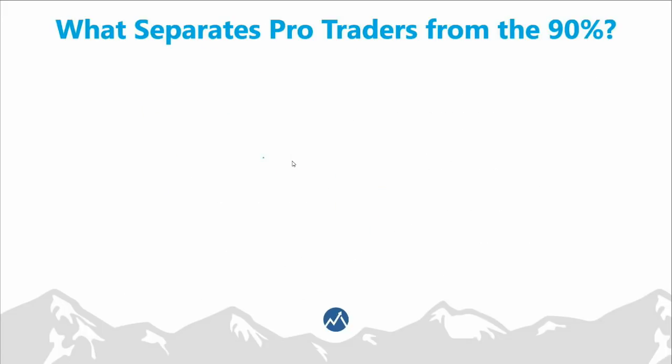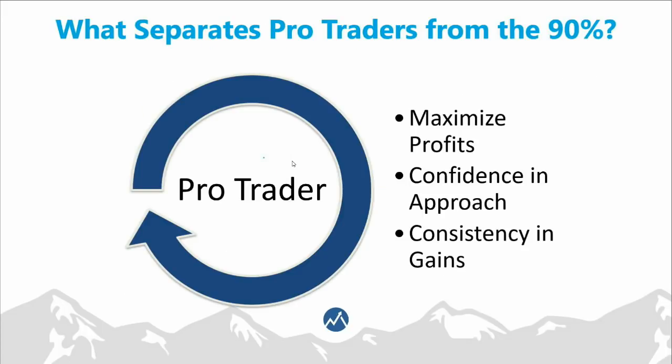So let me tell you here really quick, what separates professional traders from the 90%, right? What keeps that 90% of traders out there from making it? Why is it so hard? Well, first off, professional traders do a really good job of maximizing their profits, meaning they're in it and they catch the bigger move. How many of you look back at what trades you've done in the past and you say, you know what, I got in, I was up $100, I took my profit, I was really happy, but then I sat there and watched that thing go and I could have made $2,000 on that trade.